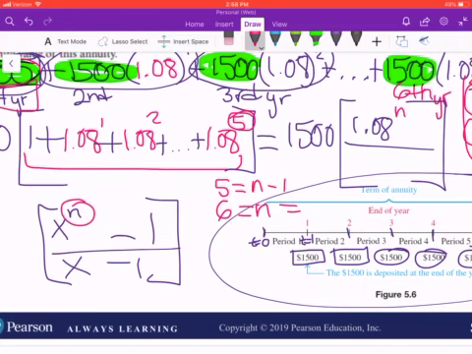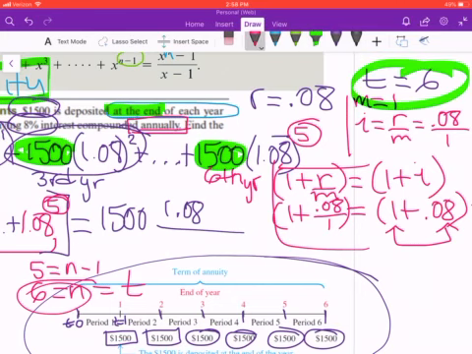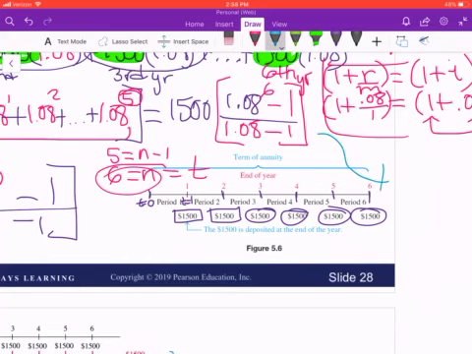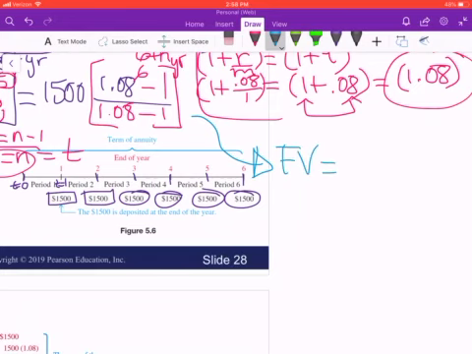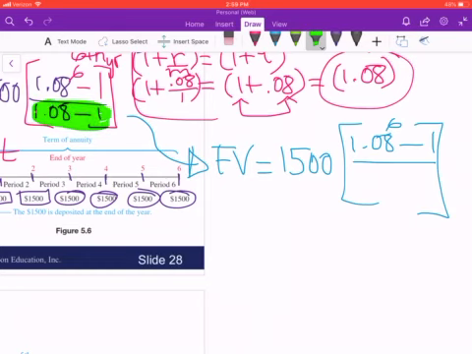And here the good thing is that you just have to look at what t equals, and that will give you the number that you need for your formula. So the problem previously did mention t equals 6, and so that's what we're going to use here. 6 minus 1, and here we will have 1.08 minus 1. Now for this formula, I'm going to write it here, we're going to say the future value will be found by multiplying 1500 brackets, and we will have 1.08 to the power 6 minus 1. The minus 1 is not part of the exponent. And if we calculate this here, 1.08 minus 1, it is going to give us 0.08.